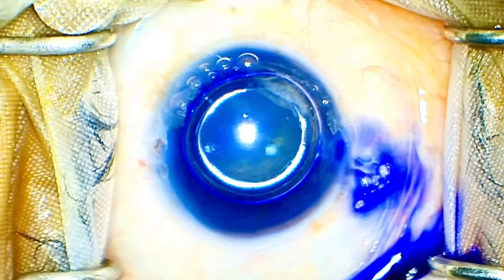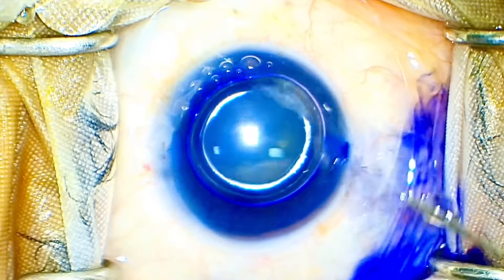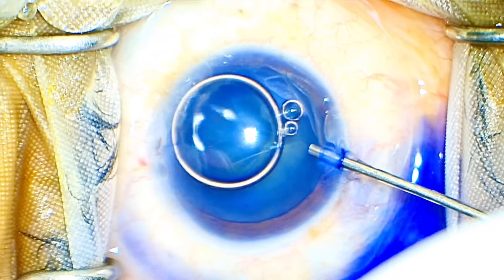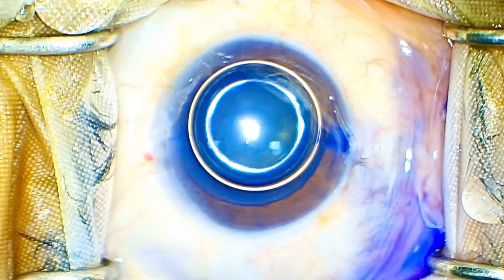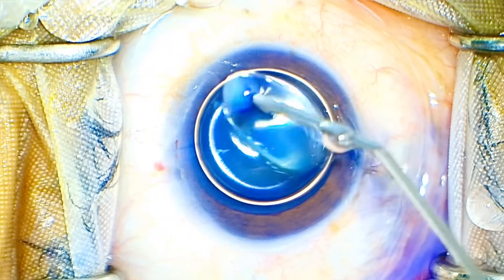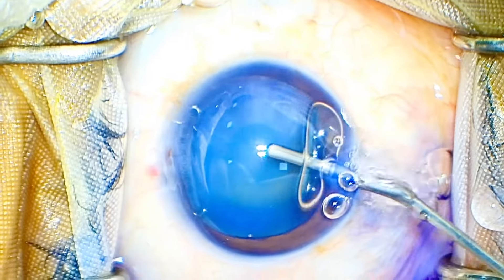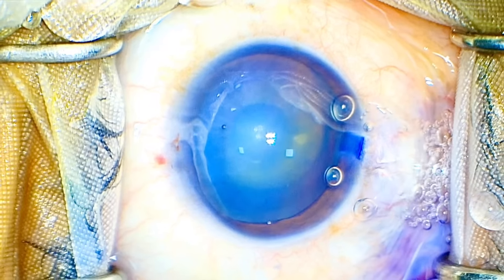Right off the bat I have made two really nice side ports. I have stained the capsule and told my OT assistant to assist me — what seemed like another normal routine case. Had I known what I was going to face, I would have kept a lot of my courage ready. But yes, things can catch you off guard sometimes, and you should be ready for any consequence you are going to face because you are a surgeon.